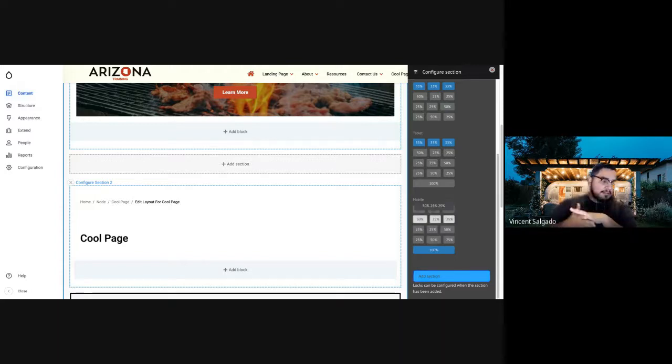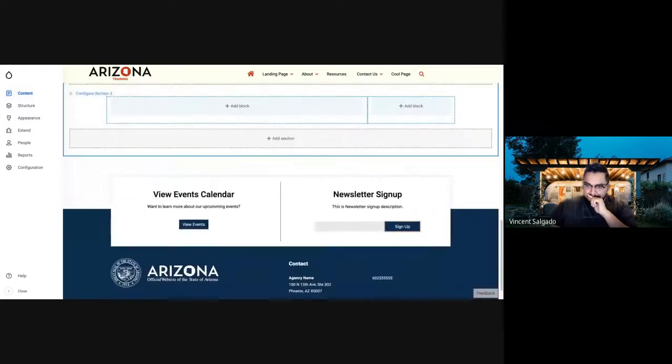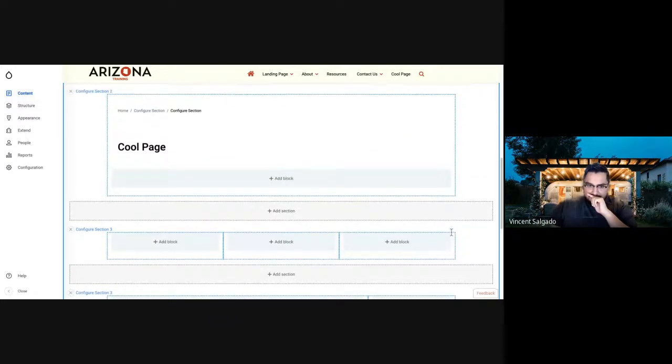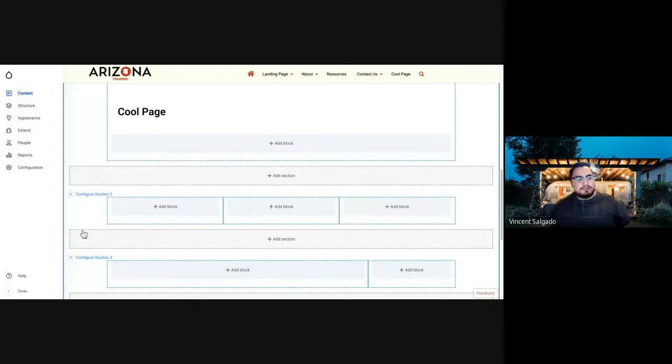And again, this is something you can always go back and change. So if you had this for the tablet and you look on a mobile tablet and it doesn't look great, you can always go back in and say, okay, I want this to be just one column stacked on top of each other. So you can change it there at a later time. But we'll stick with this. And now it has given me a new section with 3 columns, all equal widths. So anybody have any questions on that part?